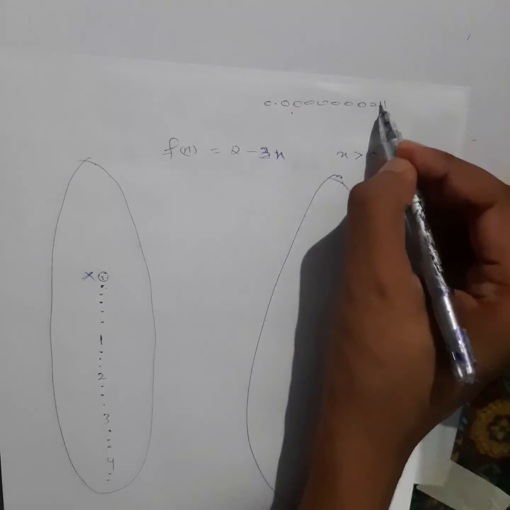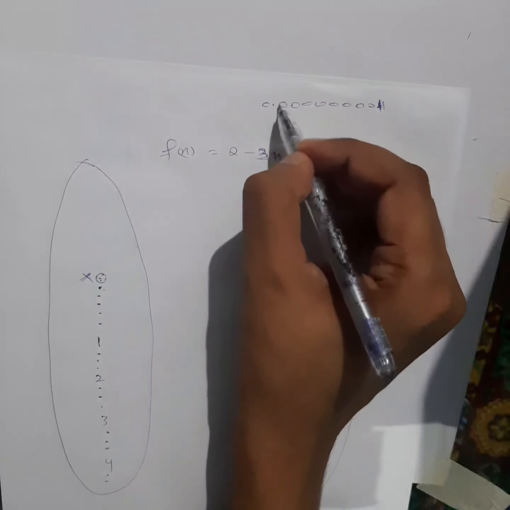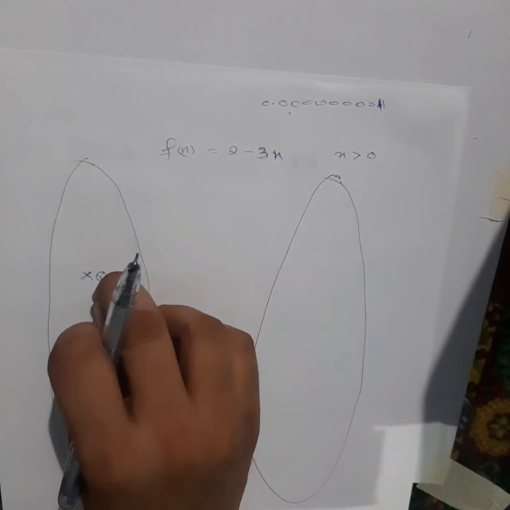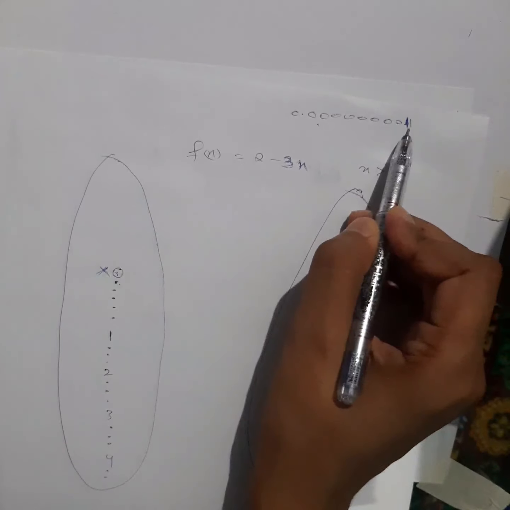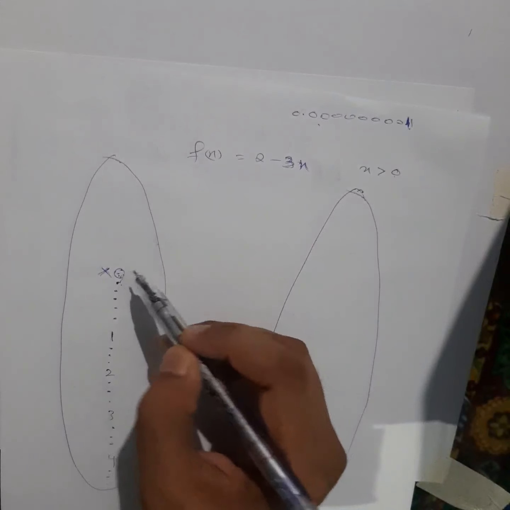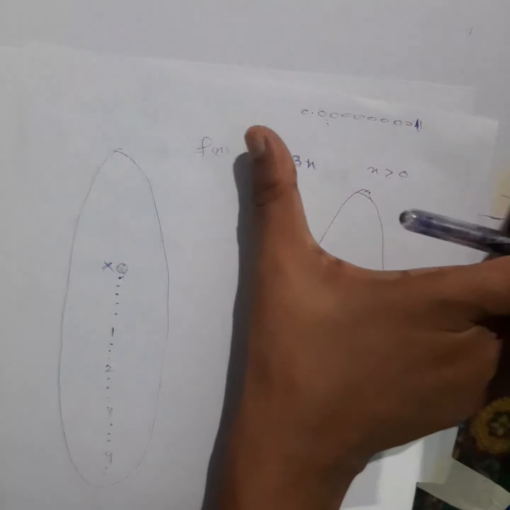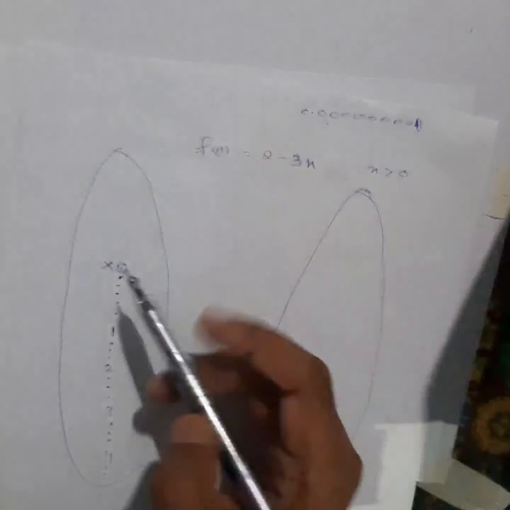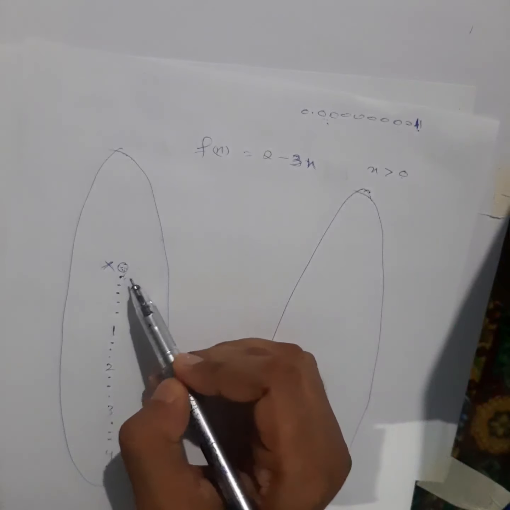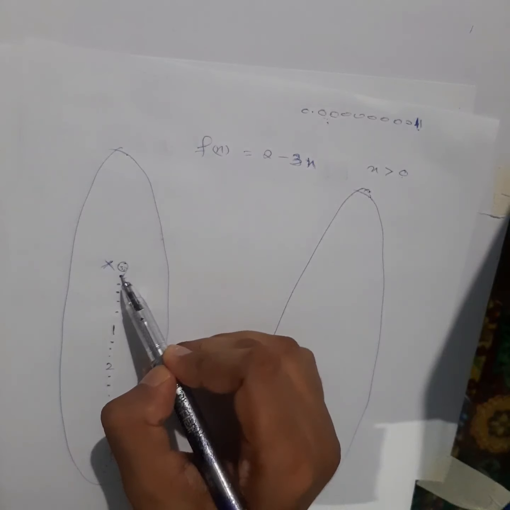And if someone else puts more 0s, you can keep on increasing the 0s here, and you will see that it will be greater than, just greater than 0. But you won't be able to say what exactly the number after 0 is. It's impossible. I can keep making it smaller and smaller, but it will be greater than 0. So you need to understand that. Okay, so what will the image of that be?